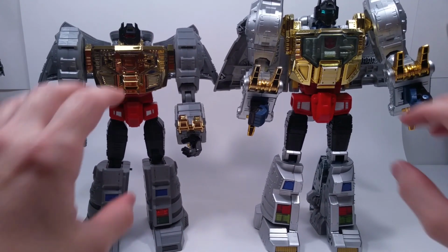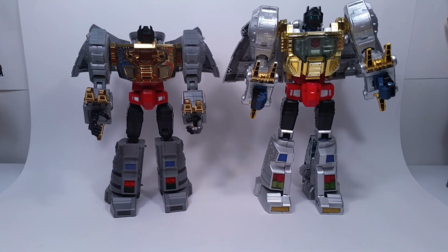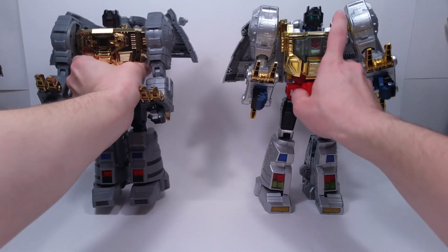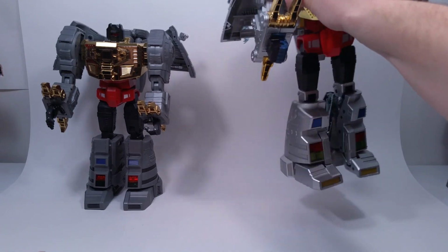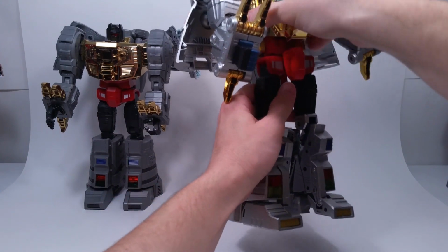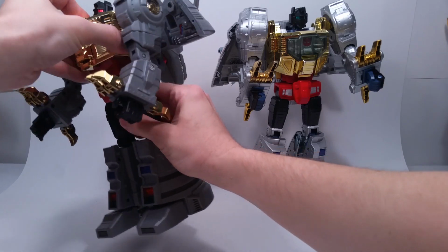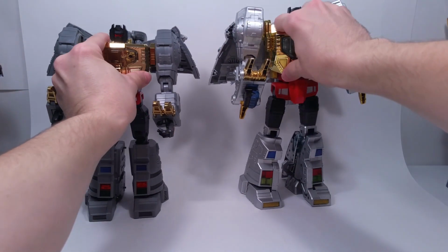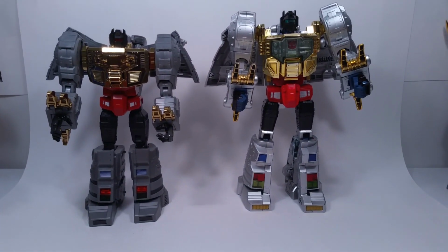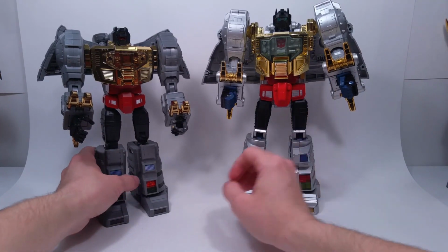Grinder just feels more sturdy than that of the Oversized Grimlock or just the Masterpiece Grimlock in itself. I can take him and shake him and he stays in place. I can take him and shake him and he wobbles around. So again, it's your opinion. Up here in the chest too, that's wobbly. Over here his chest is locked in really well. So again, that was a great mold when it came out, but I think it's a little dated. I think even though they are similar, this one just beats it in my opinion.